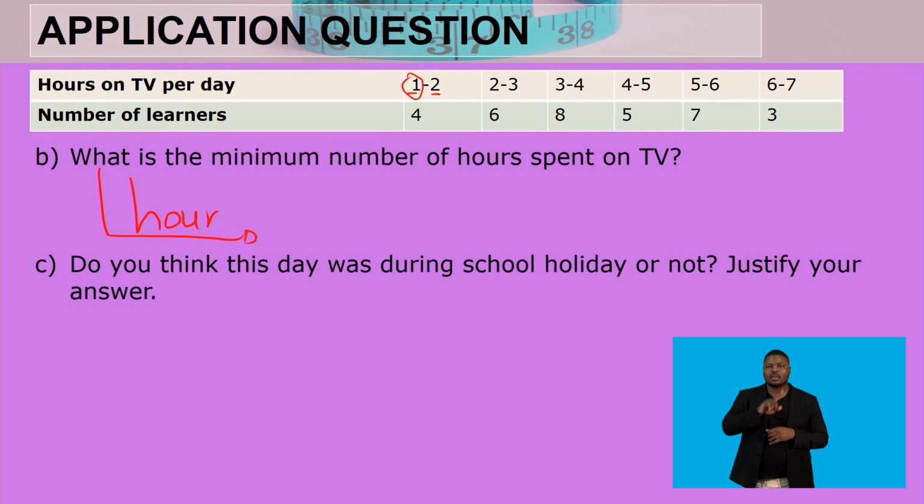Then question C, do you think this day was during school holidays or not? Justify your answer. Remember, it's number of learners. So it means the investigation was done amongst school goers, right? So how do we see whether this was during school hours or not? How many hours do learners actually spend at school? They spend about 8 to 9 hours if there are those who are doing extra classes and stuff.